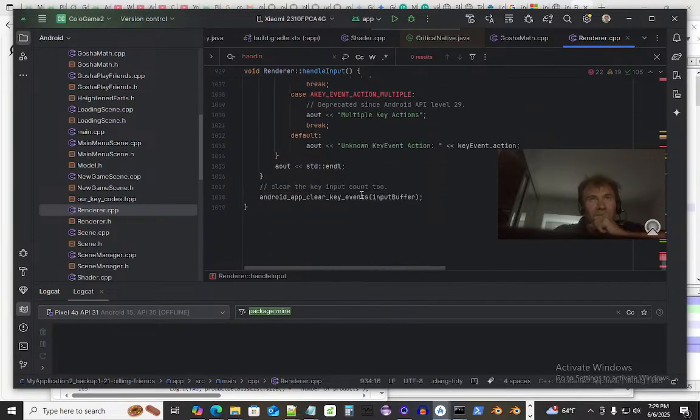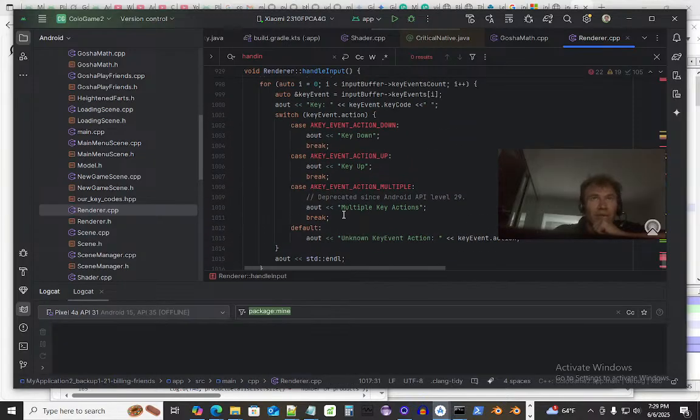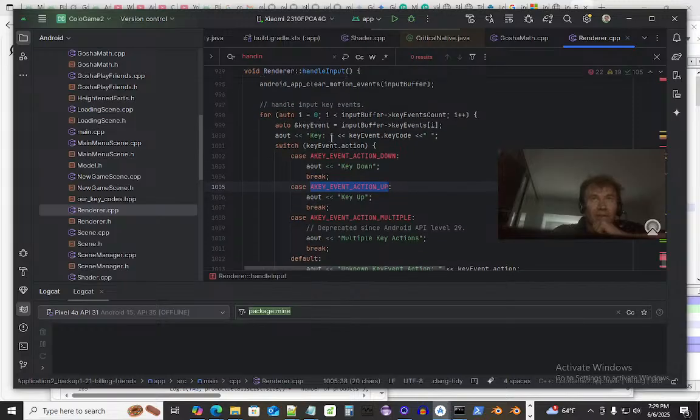The code in here. Clear the input count too. Key down.